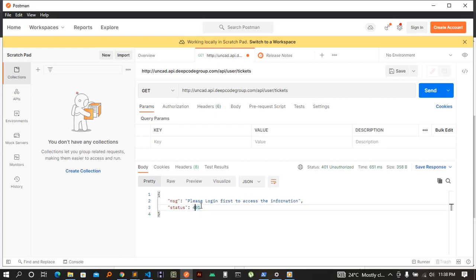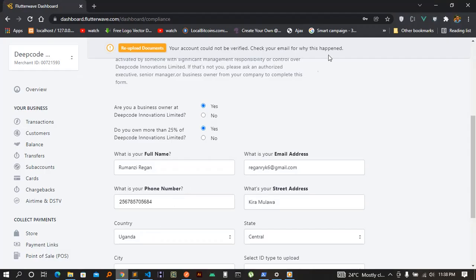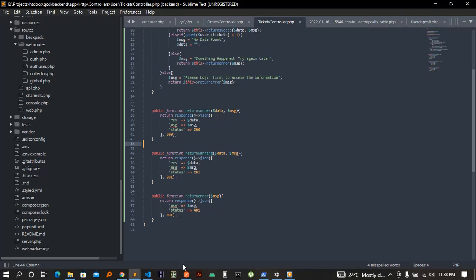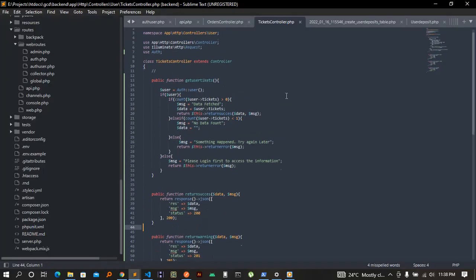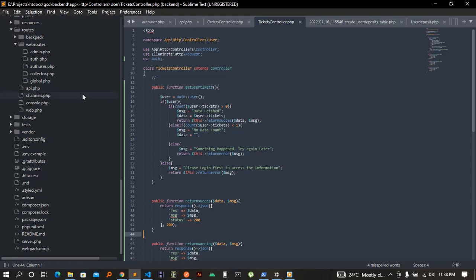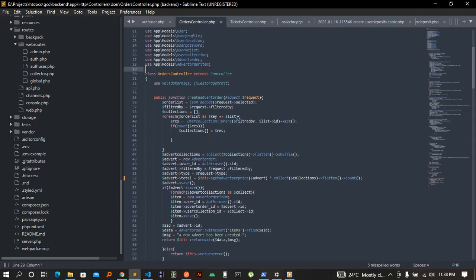So I have this error code and I can redirect to anywhere in my front end based on the error code that I stated. So if I try to log in here, I think I have an auth. I don't know, but if I logged in, let me say this model is available.